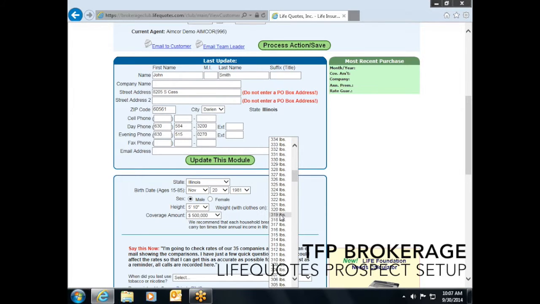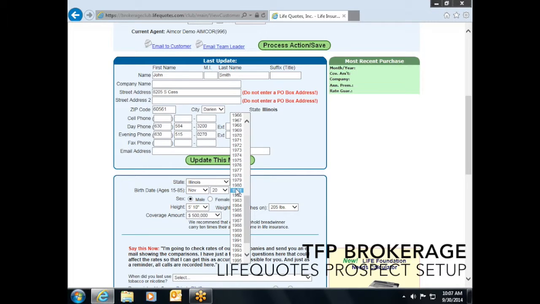So if you put somebody in at 205 pounds, our search engine quotes the best available for somebody who has 205 pounds. If they're a pound over, that can affect the rate. That's just another way that it affects how you quote in the system.